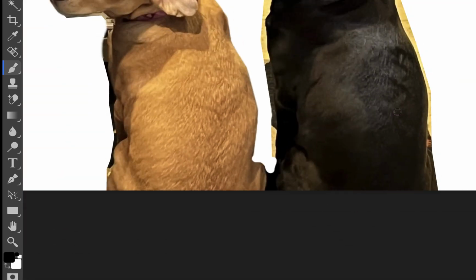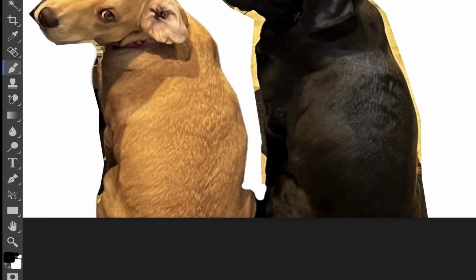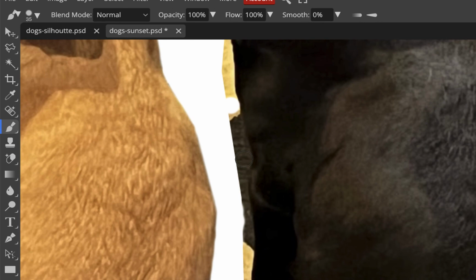And if you need a smaller brush, just use your left bracket, make the brush a little smaller. I'll do this by hand in here. I'm not sure where the other dog ends, so I'll just kind of go in there. I'll zoom out so I can see a little better what's going on. Yeah, I think that's part of the dog there, so I'll go up here, I'll zoom in again, and I'll kind of work up this way. I'll make my brush a little bit bigger because it can almost get rid of that area in one shot. When I click, hold shift, and then click again.